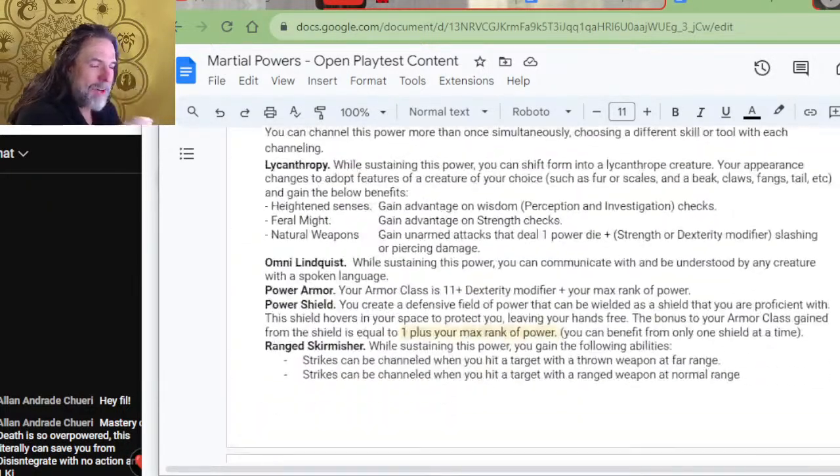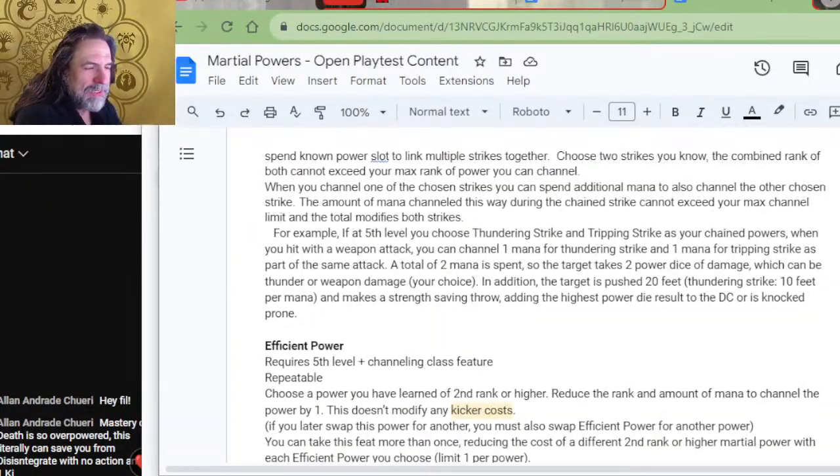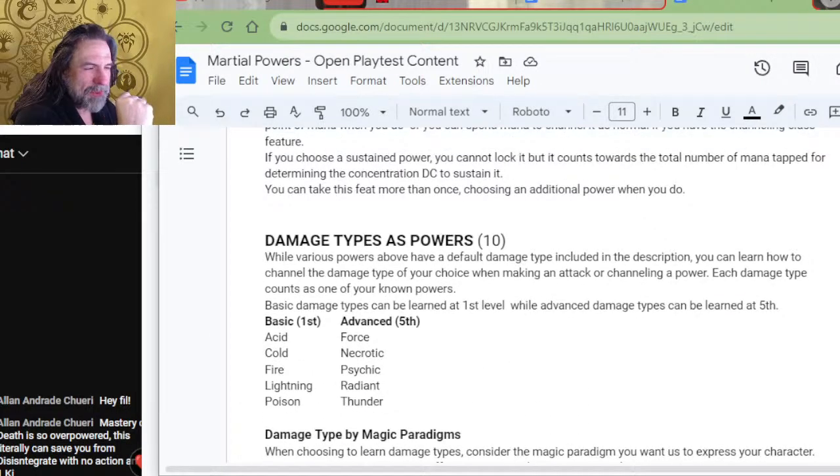But if we meander on down to the damage types as a meta power feat, you don't have access to force or necrotic as an option for just dealing damage. You deal this damage, it doesn't cost anything for you to do it, but you had to learn how to do it, so it costs you one of your known powers. And it doesn't deal any extra dice of damage when you do so. So you're basically allowing yourself the option of, say, picking up necrotic damage as an advanced damage type at 5th. So there's actual relevance there.